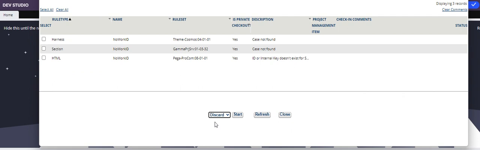As a user, when I select the discard option, I see that I can choose all of them, which is good. So I have three records for processing where I have to discard all of them in one shot. When I start this, you will observe that each of the records is picked for processing and the processing status will show up here. And once it is done, it will also show that it is complete.